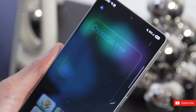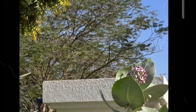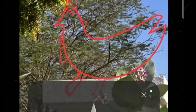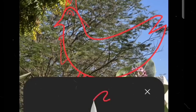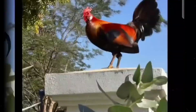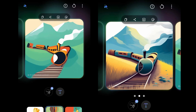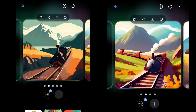Samsung made Drawing Assist a lot better with the One UI 7 update — it changed the tool's interface and added support for more than one mode of use. Samsung also created a sketch matching strength slider to allow consumers greater control over how their AI artworks turn out. You can utilize this slider to manipulate the AI and get quite diverse results from the same sketch, depending on how much you want the AI to reinterpret your original drawing. Here are four samples of the same crude sketch processed by the AI at varying sketch matching strength settings — the higher the matching strength, the lower the AI involvement. The sketch matching strength slider has become a vital component of the Drawing Assist experience, and it's interesting to experiment with different effects but also something you may wish to modify from one sketch to another.